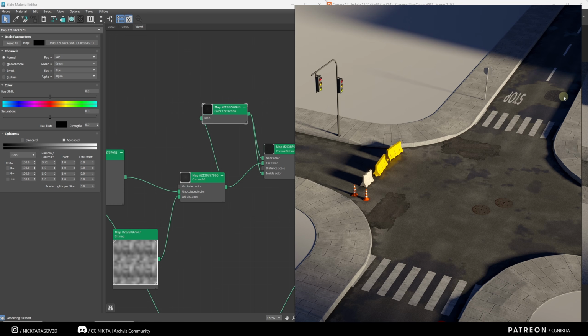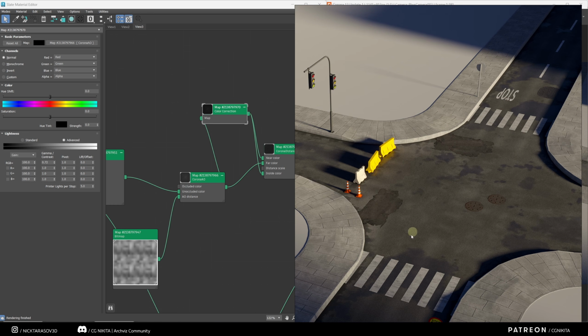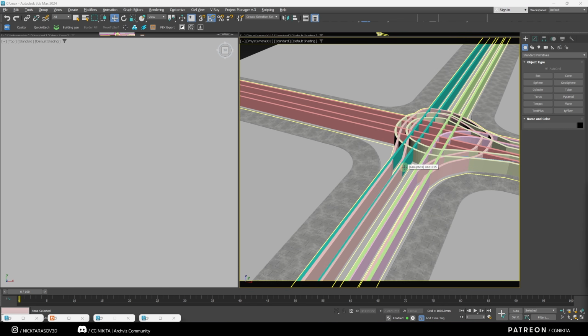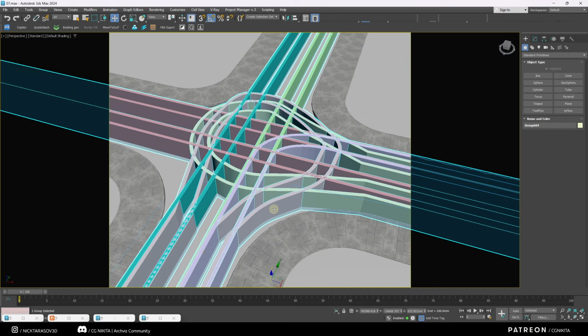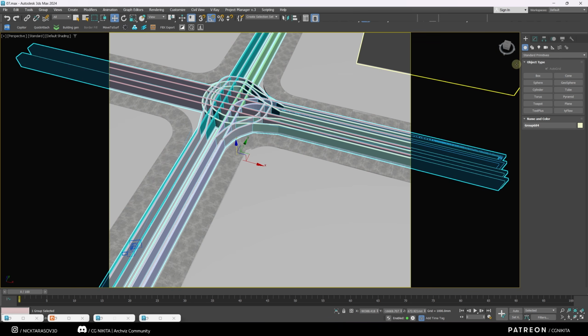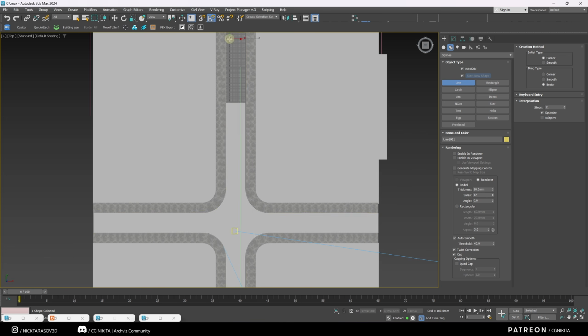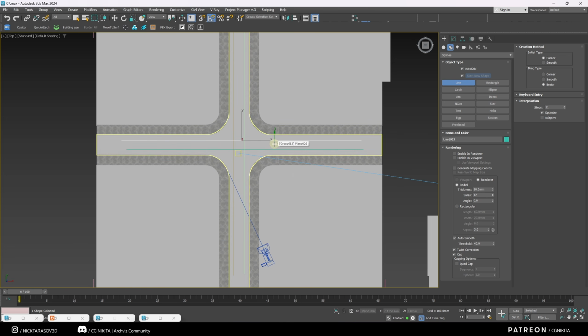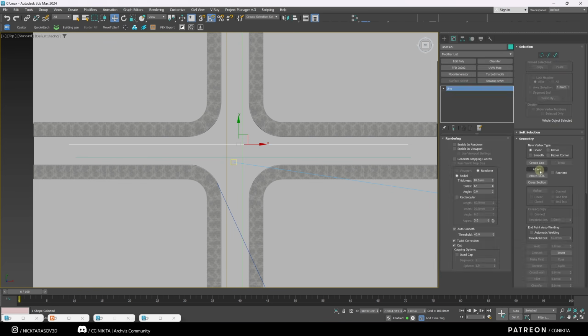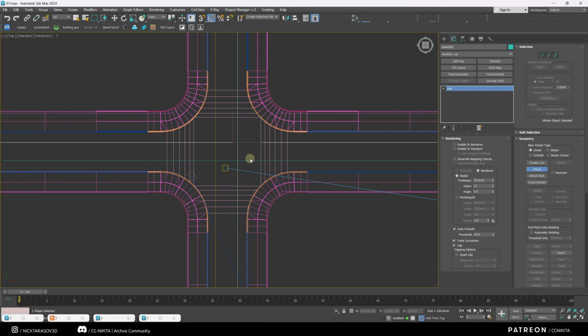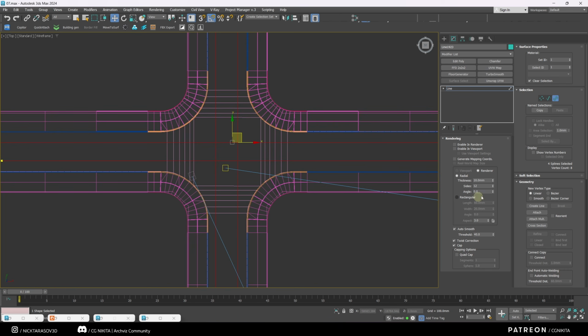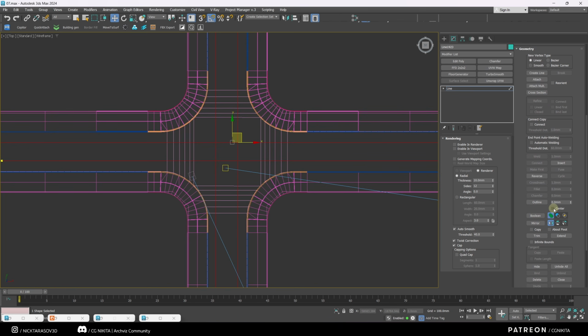Now, I need to create several geometry elements in the form of strips that will represent tire tracks. This geometry consists of multiple splines with the sweep modifier applied. Let me show you how I created this geometry. I select the line creation mode and draw several lines in the viewport. Then, I select one of the lines, choose Attach, and merge them into a single object. I switch to Spline Edit mode, select all splines, find the outline parameter, enable the center option, and create offsets.